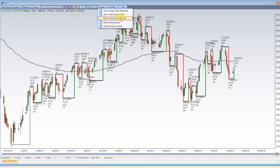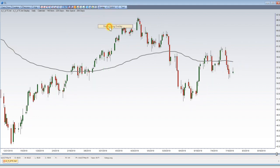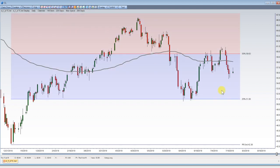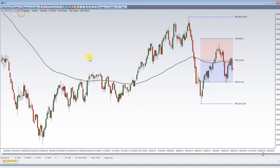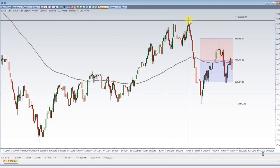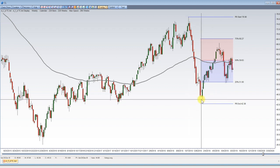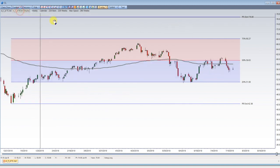So let's take this. So the Gann swing is indicating we're going higher, right? So let's take that out. Let's delete that. Let's start out with our fundamentals. Price retracements. And this is from, I'm playing this range right here. From this swing high on the weekly, what date is that? Somewhere around October 28, 2018, all the way to this December 2018 low. That's the range I'm playing with.